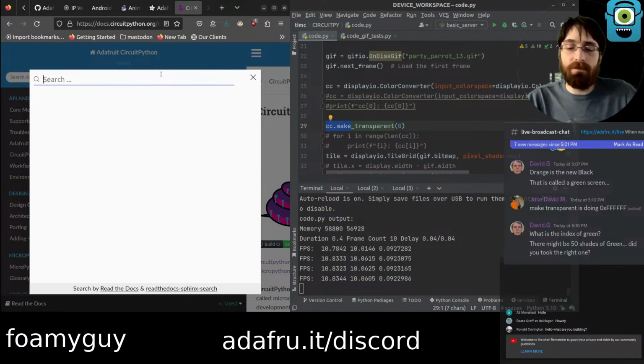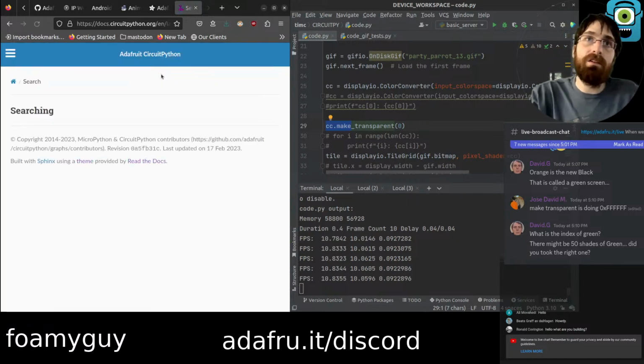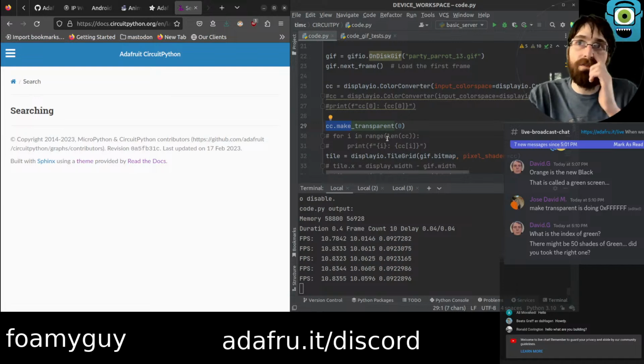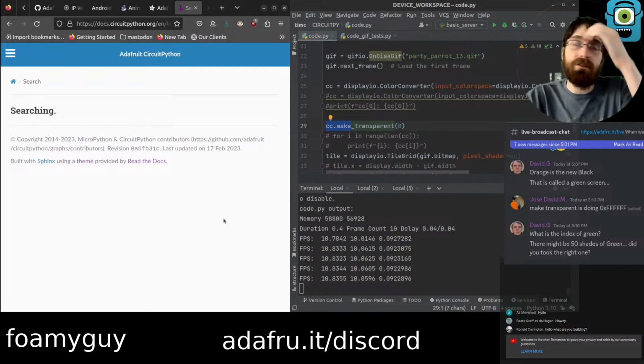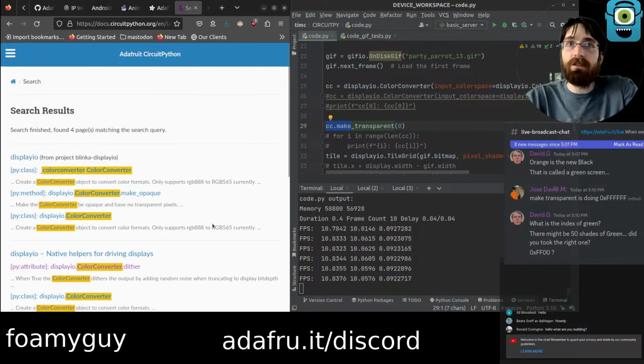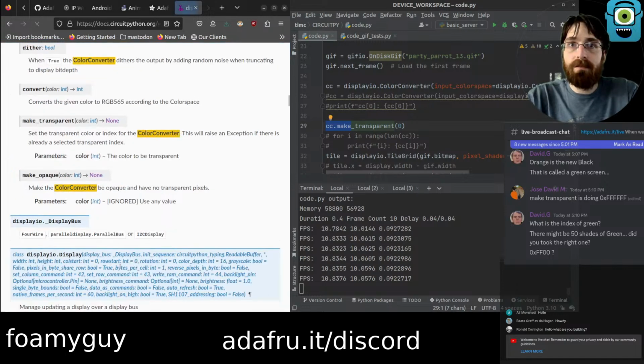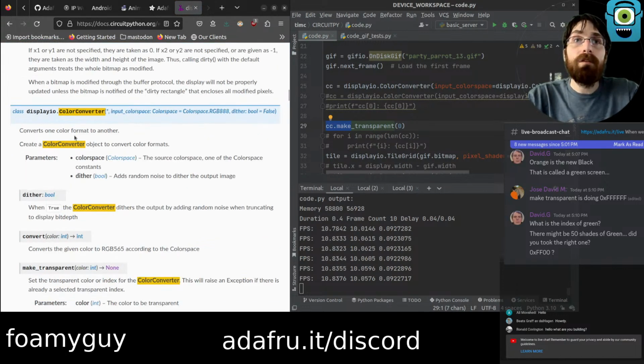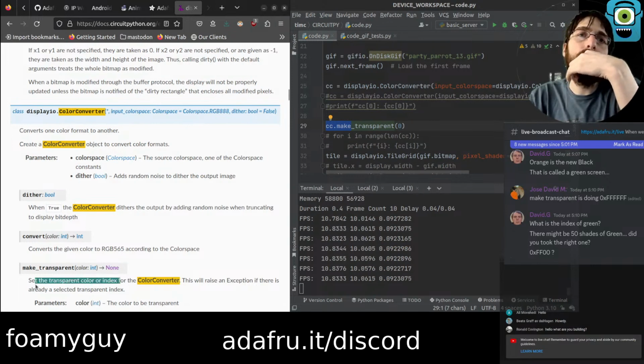So things get a bit confusing because I thought it was working one way, but now the more I think about this, I'm thinking this thing wants me to give it a color. So we would want like 0x00ff00 for green, I think. I'm just going to check the docs before I change it though. As long as this is quick, otherwise we'll just change it and hope for the best. Color. Oh, it does say or index.